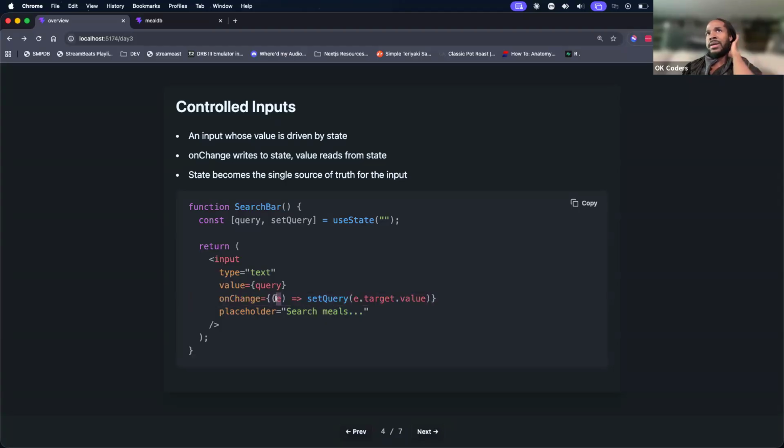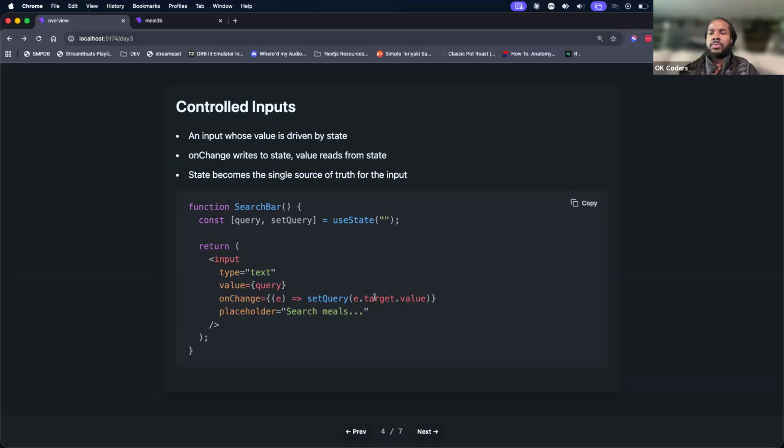So you'll see that a lot because typing is an event, kind of like when we were working with JavaScript. I don't remember if we specifically worked with onChange, but we did with our onClick, right? Where if we click something, we wanted something to happen. So we got that arrow function, and then here you see we're doing the setQuery. So it's going to be e.target.value.